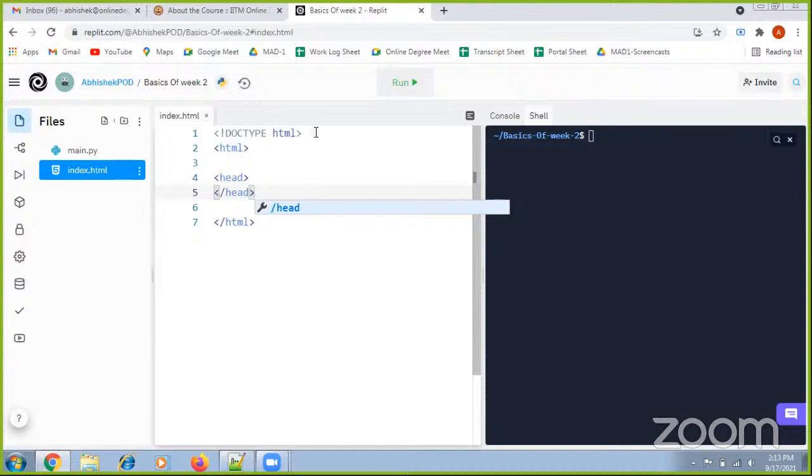For example, we could provide what the title of the page should be, what character set we are going to use in this document, and, if you are applying CSS, whether this page should be responsive. So these kinds of things can be added in this head tag, which will give some more information about the content that you are going to have in this HTML file.